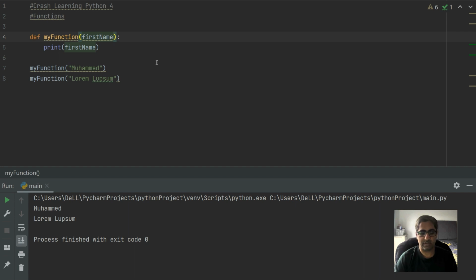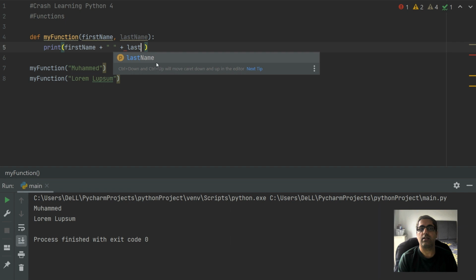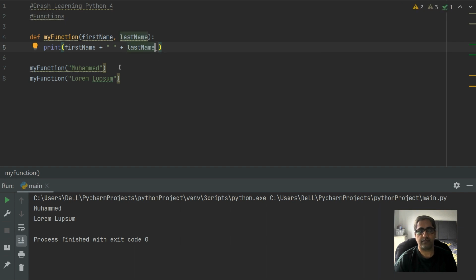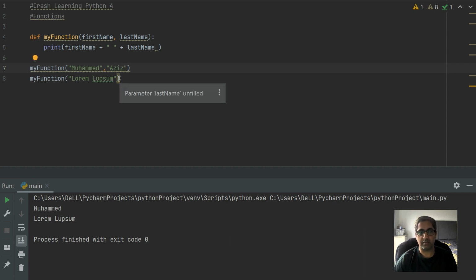Moreover, we can pass multiple parameters, right? And here I will say last. Okay. And now I'm going to pass the second parameter. And in the second example, I will not pass the second parameter.